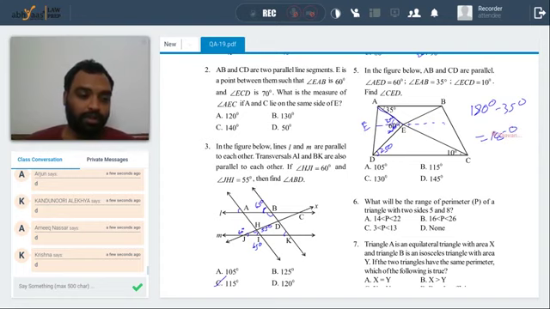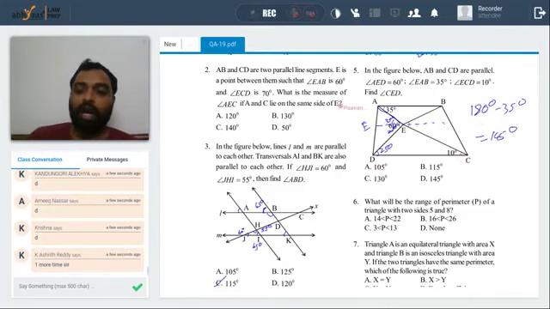Is this clear to everyone? Chidrubi? First consider parallel line AB and E. Next consider parallel line E and DC. Yeah, okay. I'll draw a parallel line on E. So I'm taking this line as E. Now AB and E are parallel. So if this is 35 degrees, this also will be 35 degrees. Clear this one?